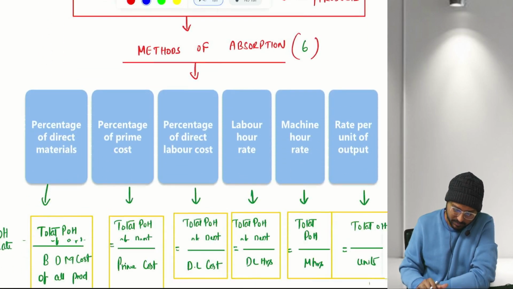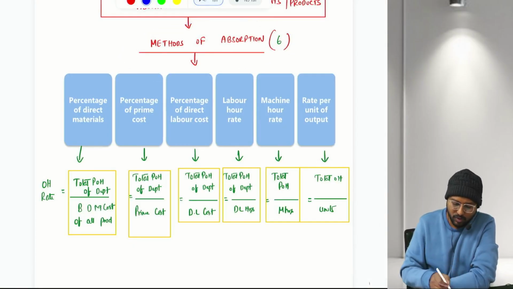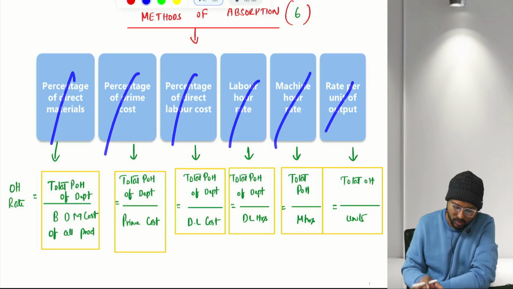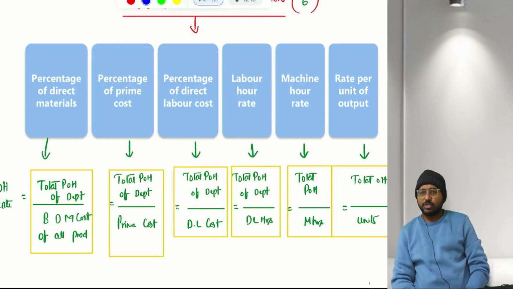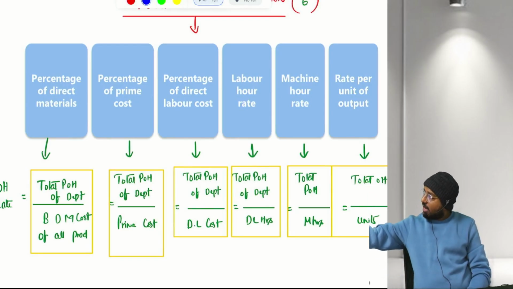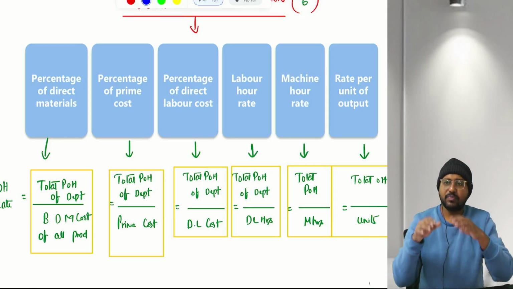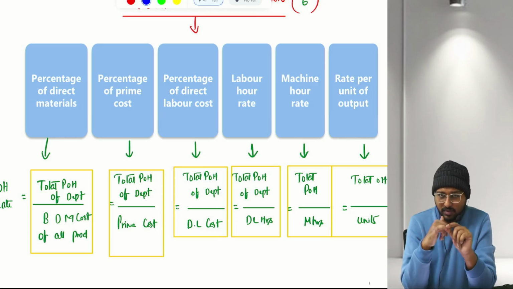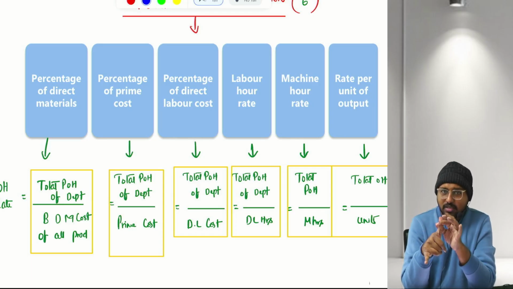Everybody? Right. Then we have seen the concepts of absorption. In this, I've told you that there are 6 different methods of absorption. I don't know how far you remember this, but anyways, totally there are 6 different types of absorption. One is direct material, direct labor, prime cost, direct labor hours, direct machine hours, as well as units method. It's very easy for you to remember. Remember it this way. You have direct material, direct labor, then you have these two added together, which is nothing but prime cost. Then you have labor hours, machine hours, and units.